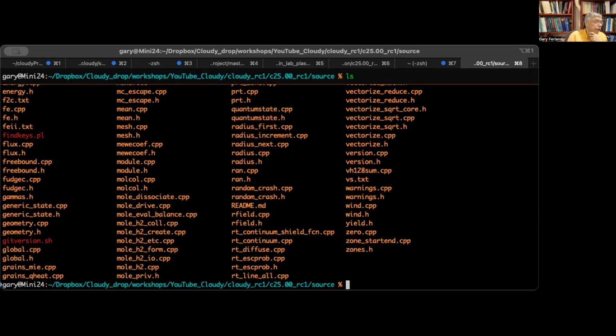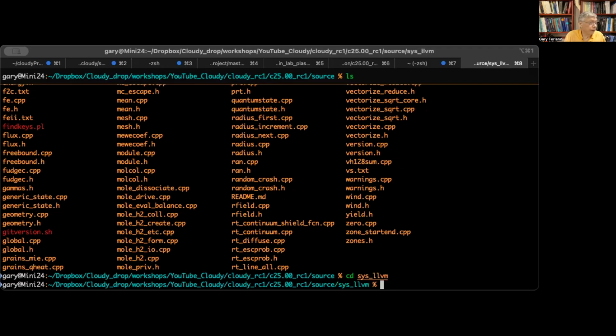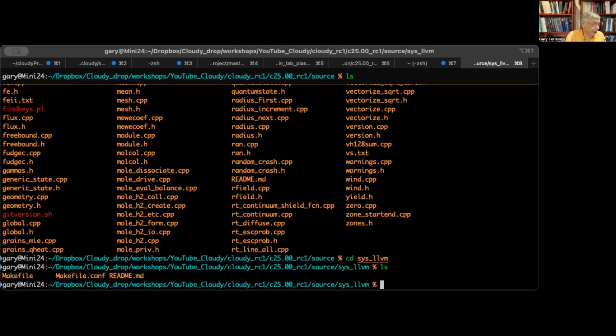So this is the Cloudy C++ source. There's several directories underneath. The ones we're interested in are the ones that start with sys. And on this computer, we're going to use LLVM. So I will change directory into sys LLVM, and we find a much, much emptier directory.